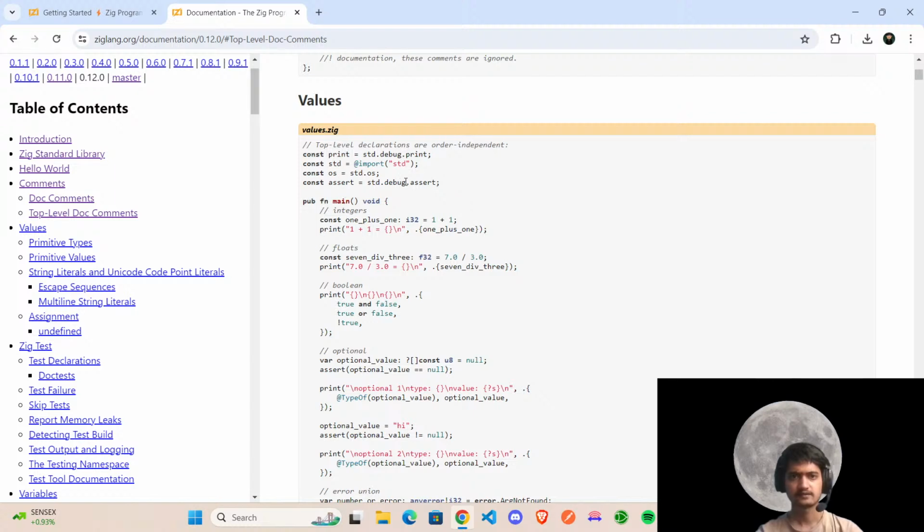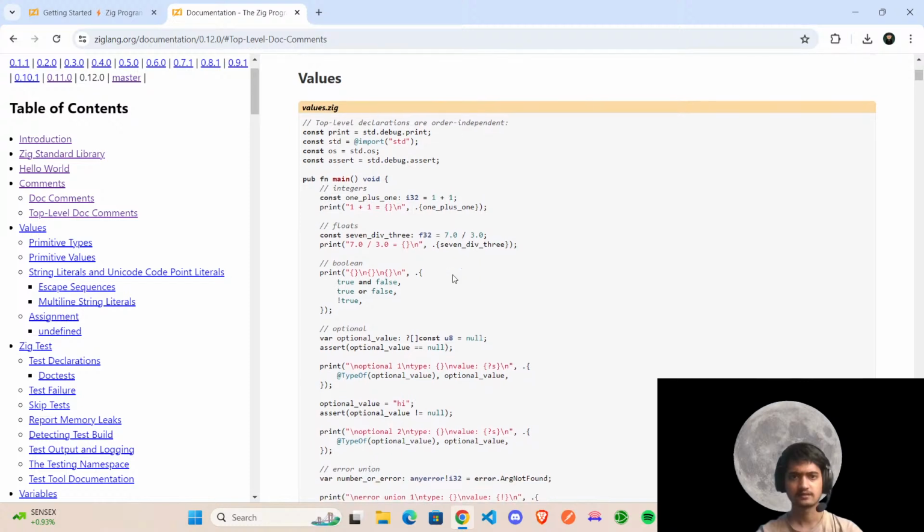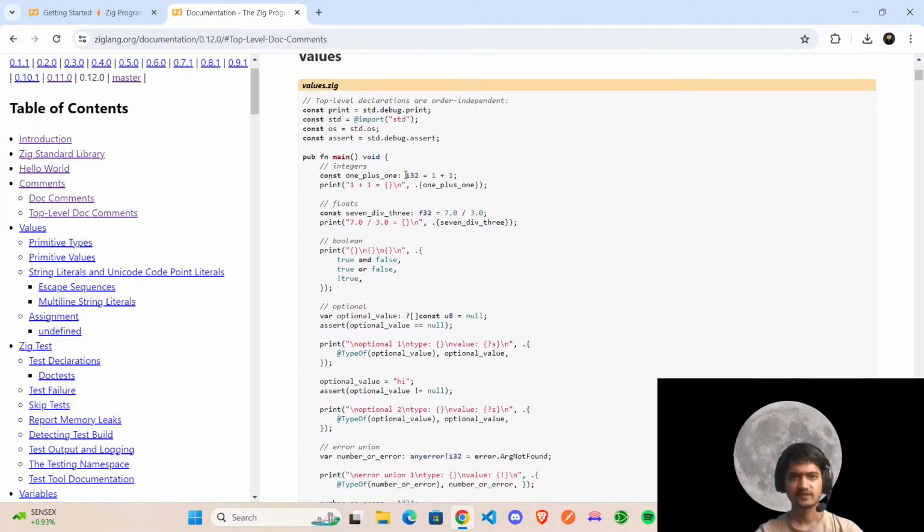So we have assert, debug assert. We have i32 type, that is integer. It should be signed, because you would have unsigned, but I don't know if it follows the same progressions or the same taxonomy as other languages.